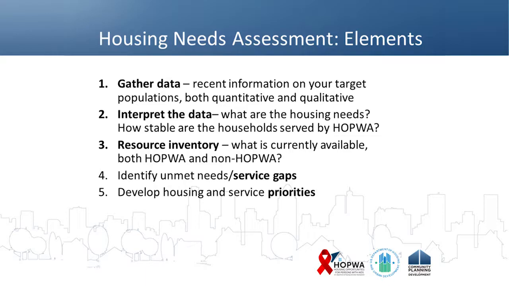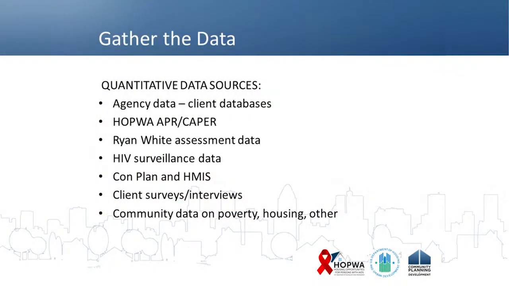And then we'll look at all of what we have to identify unmet needs and service gaps. In a minute, when we get to that case study, we'll look at Ryan White. One of the cool things about the Ryan White analysis is that even if someone's getting some services, they ask what's the gap beyond what they're getting. They're getting services in a category, is there more that they needed but they weren't able to access, and why? We don't really do that in HOPWA, but it would be an interesting thing to do, to understand, even for the clients that we're serving, where are we falling short in terms of meeting their total need. And then after identifying the needs and gaps, the inventory, and assessing the qualitative and quantitative data, we'll develop some priorities for housing and services.